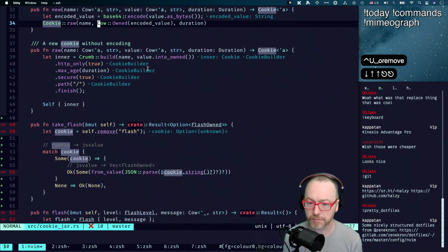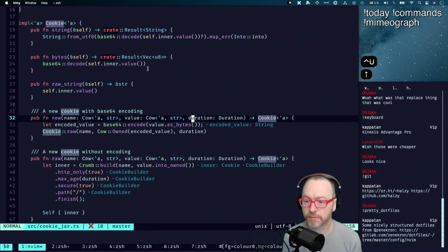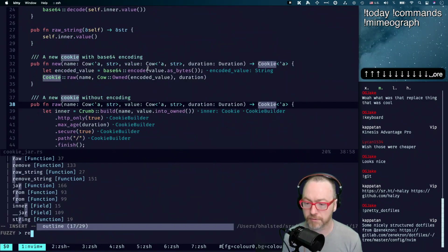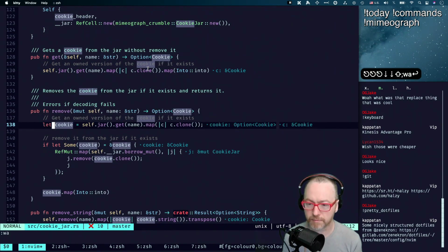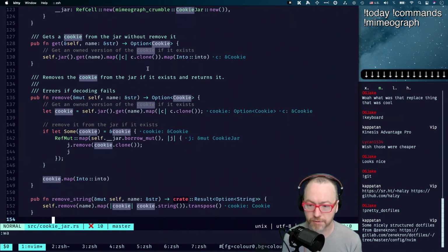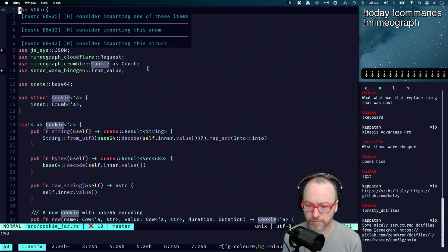We do have to remove. Remove. Where's remove? Right there. All it does is take a str. It's a jar. Oh.